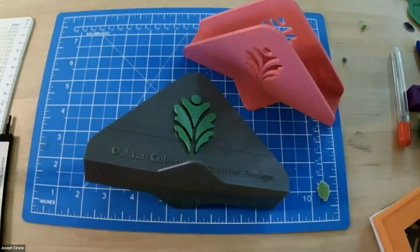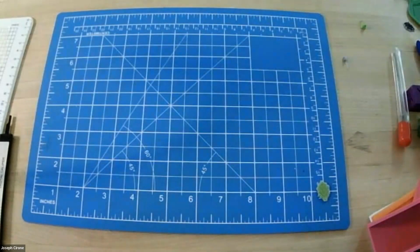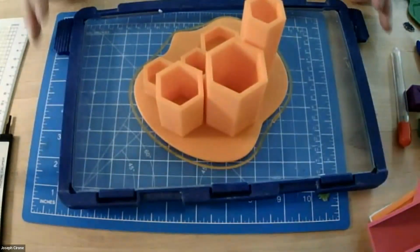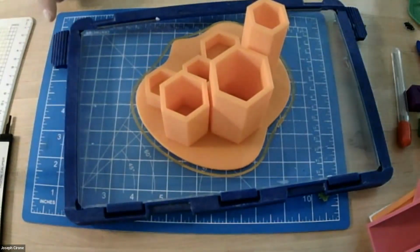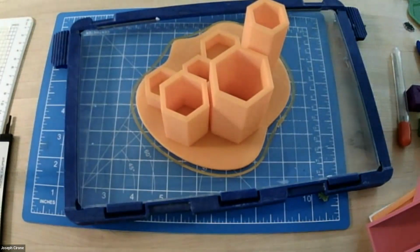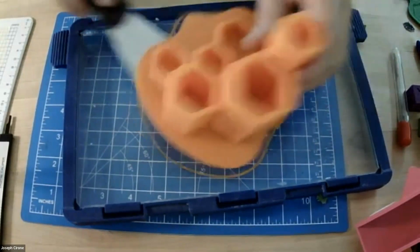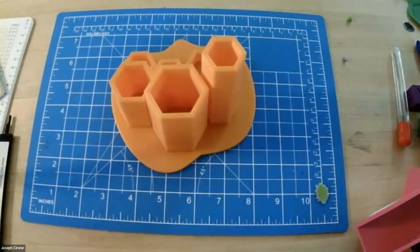As we take a look at some of these different prints, here's an example of how this would come out on our 3D print. It takes about 5 hours to print that. And then if we wanted to print this, we remove that from the build plate, and we can see that it's a decent build.